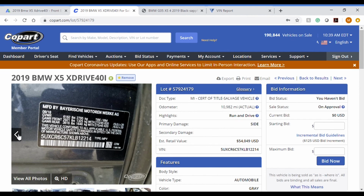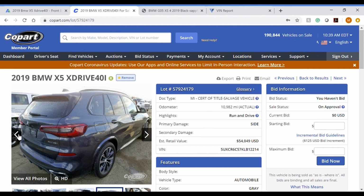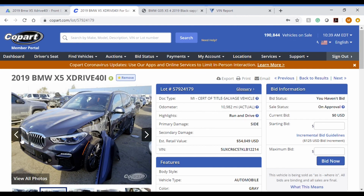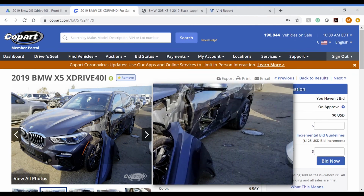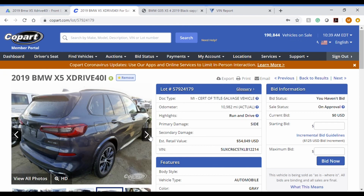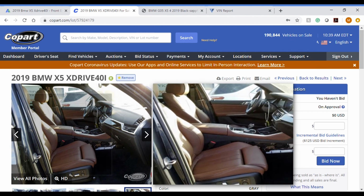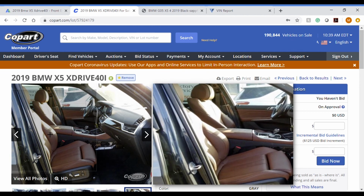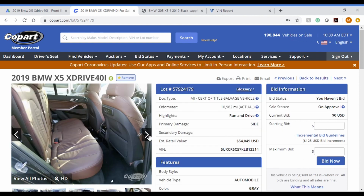So you can see this package is pretty good. I mean, the things that it's missing, this is an M package as well. You can tell it's an M package from the grille. The bumper and the grille here are different. But the laser light, the same soft close doors, it has the most advanced package in it, but it's missing the leather features. So the seats are nice leather, but not the best leather that BMW has. It doesn't have the glass controls, and the rims are smaller.